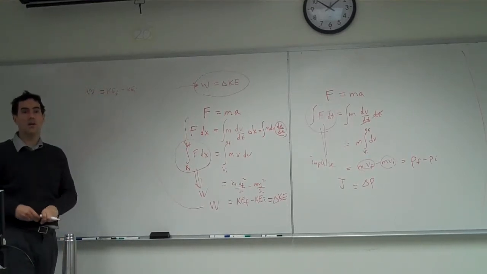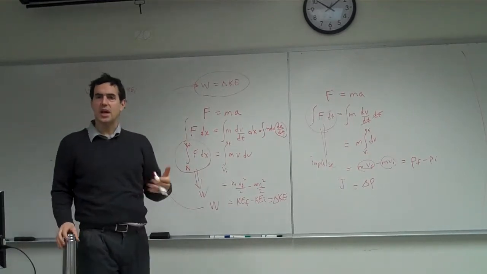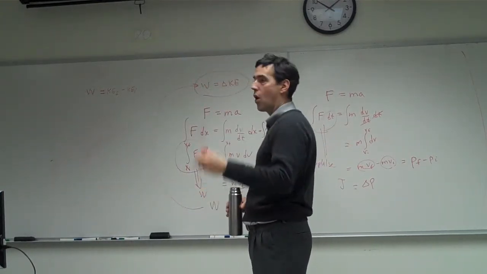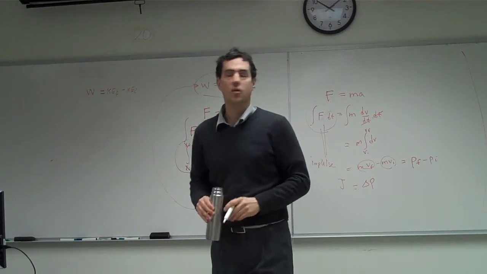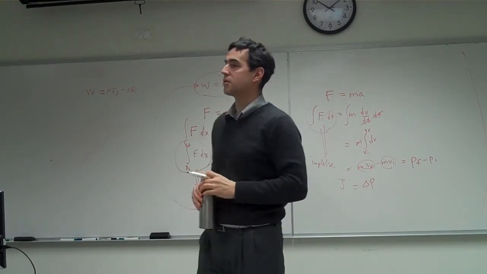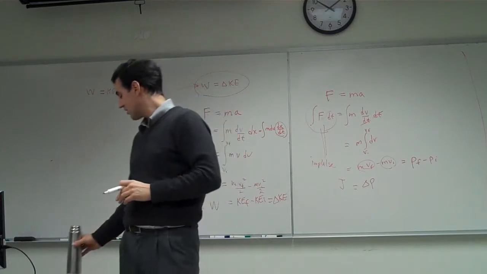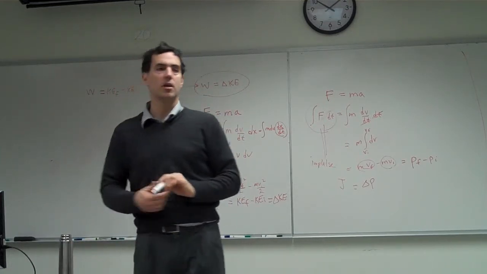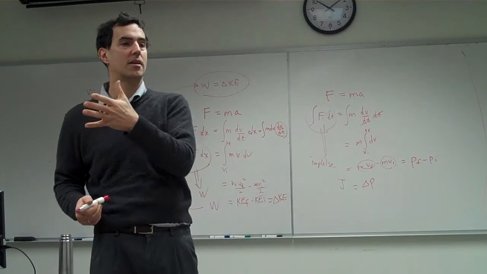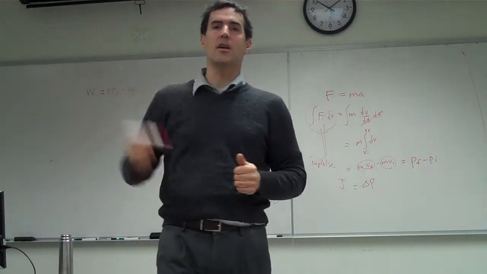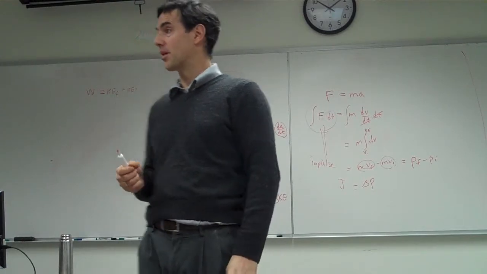So the work done, we use that saying, work done on something. This is the work done on the marker. So the work done on the marker equals the change in kinetic energy of the marker. What it does not say is the work done on the marker equals the change in kinetic energy of Fred. Okay, there's no such equation. It's the work done on the marker equals the change in kinetic energy of the marker.